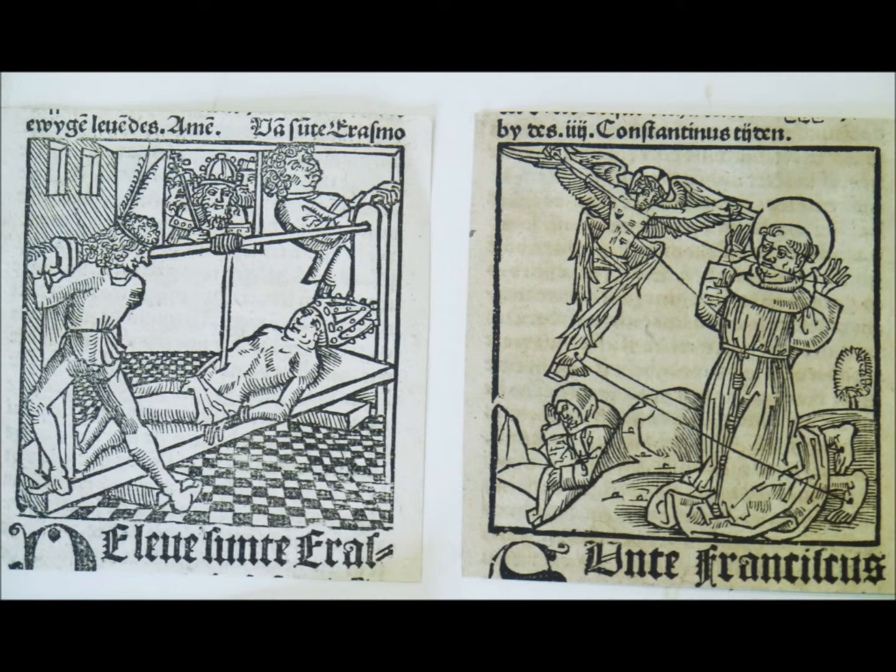Having outlined my PhD proposal, because now I'm going through the stage of registration, I want to show you some of the images that I used from the CSM collection. The first two images that we can see here are the first one from the Martyrdom of St Erasmus, and the second one is the Stigmata of St Francis. These are from the 16th century. So as we can see, the wound is very much present in religious prints. Not only in the wounds of Christ, but also in the martyrdom of the saints, the way they were killed, and also in the stigmata.